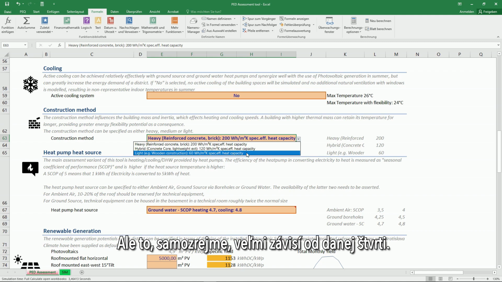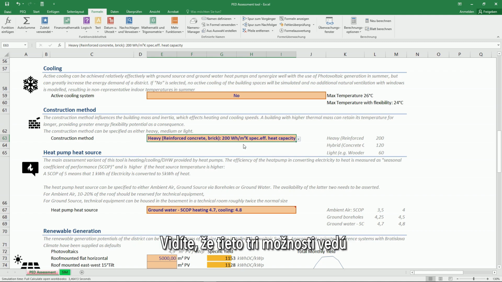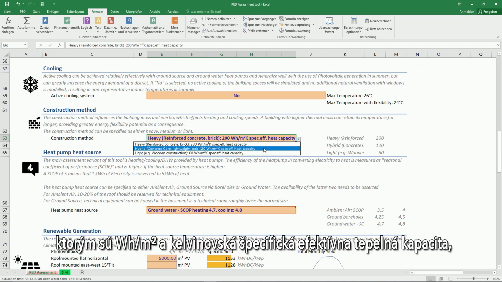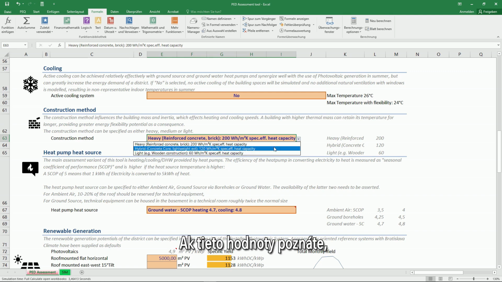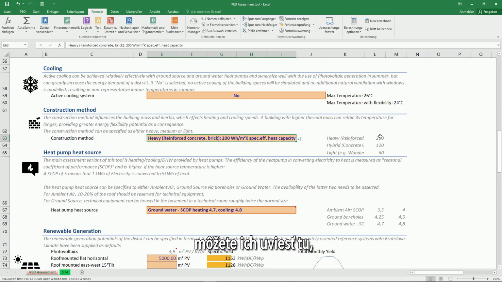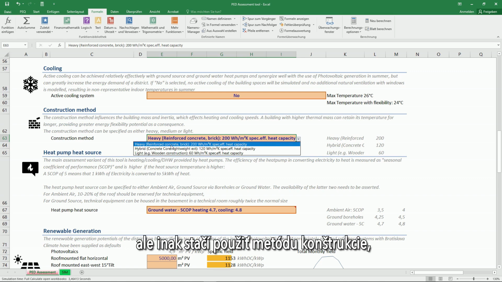You can see that these 3 options result in, and the important aspect here is, the watt-hours per square meter in Kelvin specific effective heat capacity that is derived from this. Now, if you know these values, you can provide them in the mask here, but otherwise just use the construction method that seems most appropriate for you.